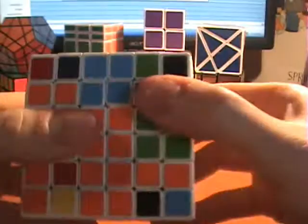Next I would need to do the corners. So I mean, you can solve it literally any way. You're solving exactly 3x3 right now. So whatever method you use to solve a 3x3, you just go ahead and do that method.